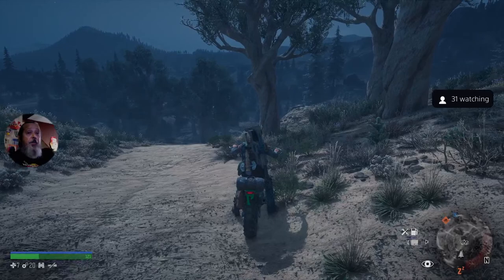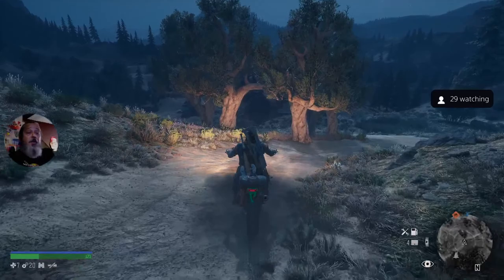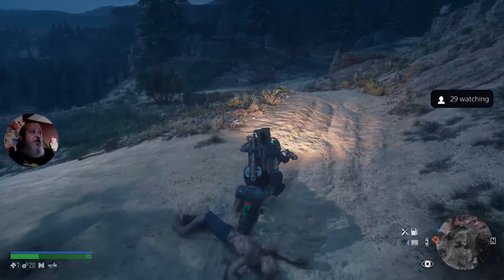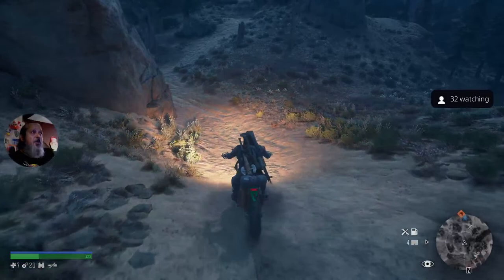Now, you see that blue marker to the north on the map? That's a bear trap. I set them up all over the map. I don't remember where they're at now. So make sure you always look at that map, because you don't want to walk and get caught on one. It does take your energy. It doesn't take all your energy, just some energy. And you can release yourself from them.